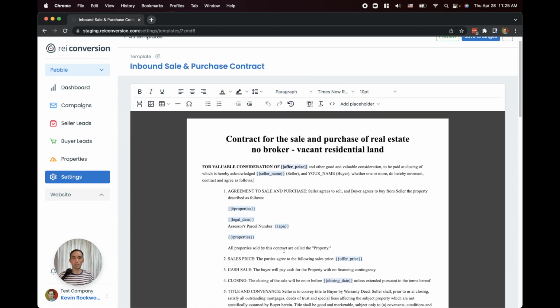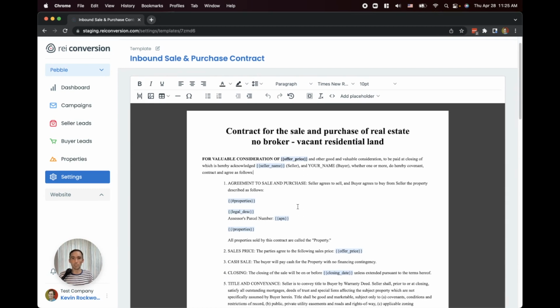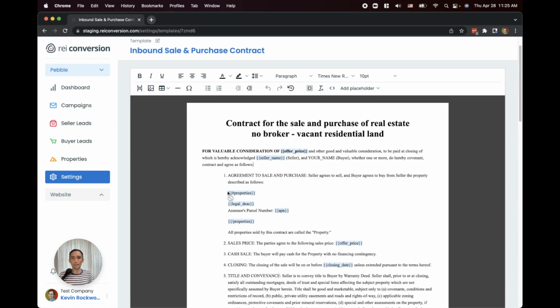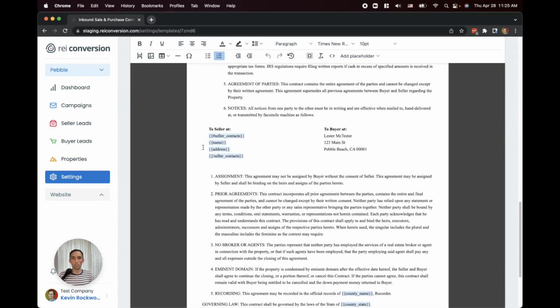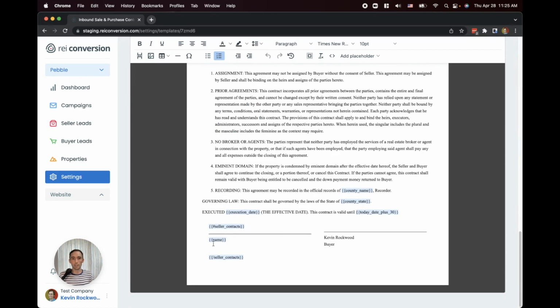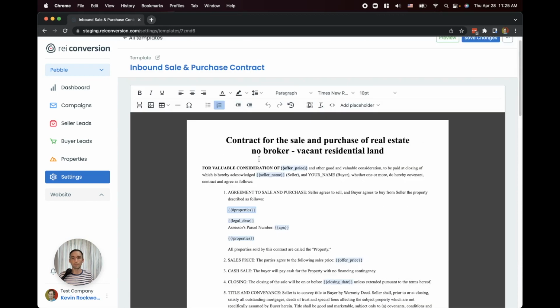So here in this document, I've got an inbound sale and purchase contract, and I've got my properties placeholder here. And so what this does is it loops through all of the properties that you've got associated with this document, and it'll print out the information here. I've also got all of the seller contacts and then all of the signature lines down here.